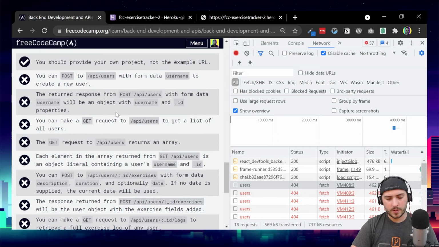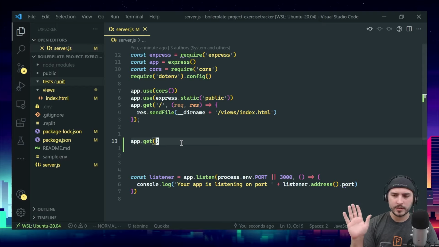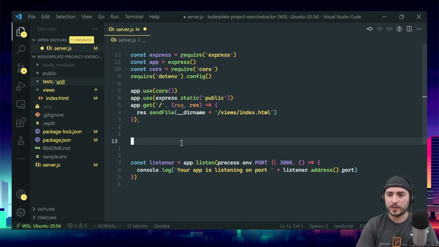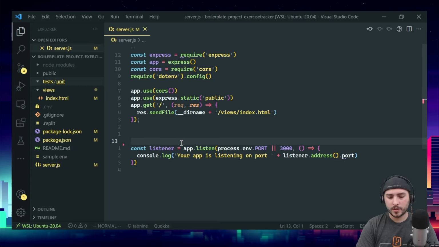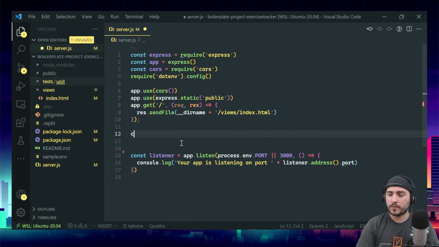The way I like going about this is separating the route and the logic that runs inside the route from the function or service or class or whatever it is that does the work. So I'm not even going to register a route here yet, because we just don't need it. We're going to do that later, and we're going to test that with an HTTP test. But for starters, I'm just going to make a function, and it's going to be called createUser. And all this takes for now is just a username.